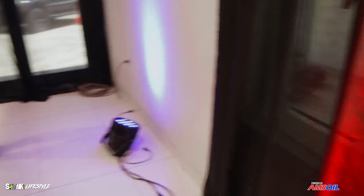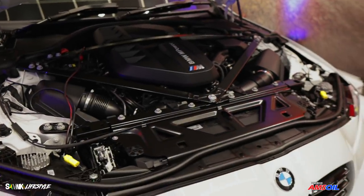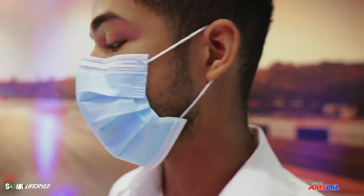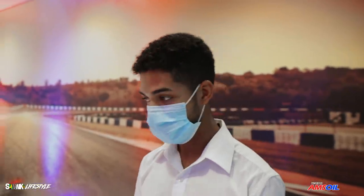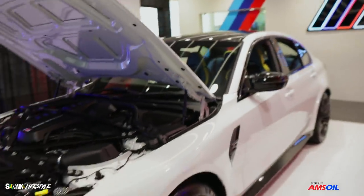Let's take a look at the engine. It's a 3-liter inline-6, making 510 horsepower and 650 Newton meters of torque to the rear wheels — ridiculously fun. It's a 4.1-second car, 0 to 100. The front wheels are 19 inch and the rear wheels are 20 inch to manage all that power. The Germans know best when they engineered that — let's not question it. The machine is looking really nice.